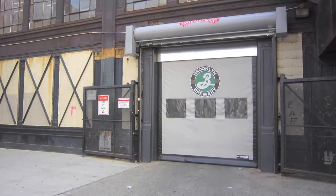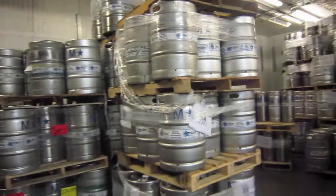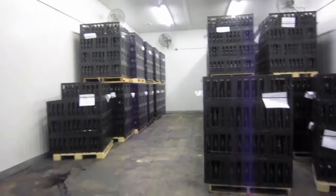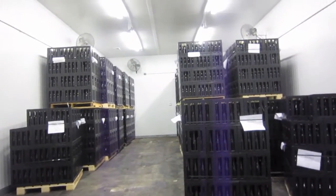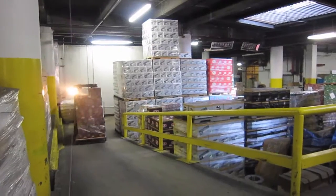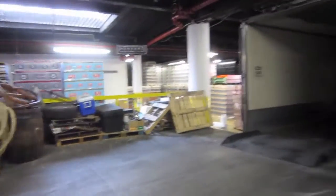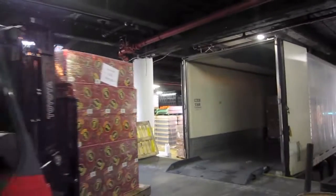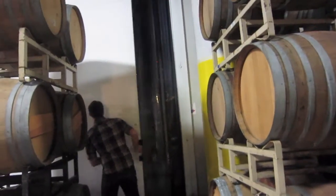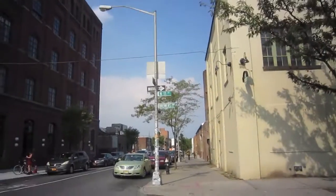Brooklyn Brewery hopes to produce and release about 80 to 90,000 barrels by the end of fiscal year 2012. After checking out the brewery, we headed to the warehouse, which houses both the cold and warm storage used for bottle conditioning the 750 milliliter bottles bottled in Brooklyn itself. After that, we checked out some more areas of the brewery not normally seen on tours. So let me give you a glimpse of what I saw, and let's take a trip down Brewers Row.